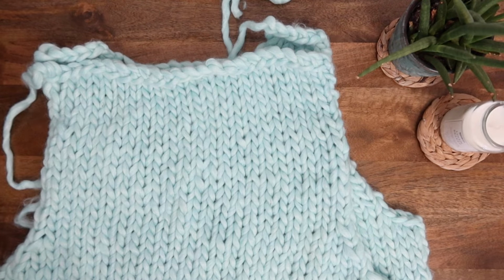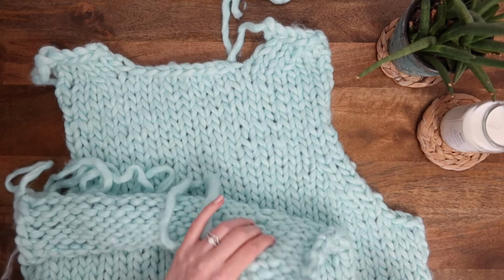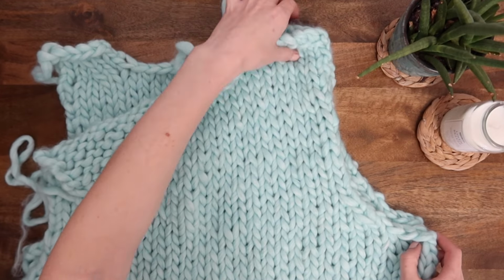So here's my back panel. As you can see, the top is just completely straight, doesn't need any shaping, and it's nice and easy for you.